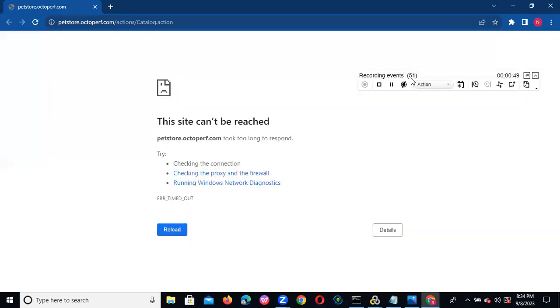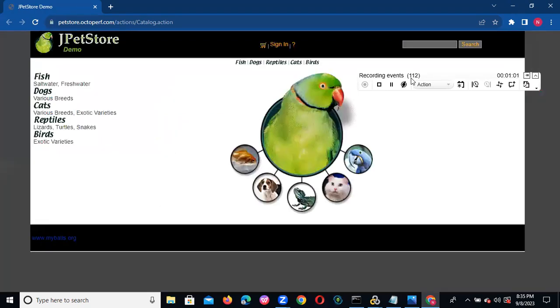Maybe the recording events will start from 41 only, then recording is not going successfully. So we need to decide using the recording events. We know that, okay, recording events are increasing, recording is going properly. If the recording events are not increasing, then we can decide that the application is not recording properly.